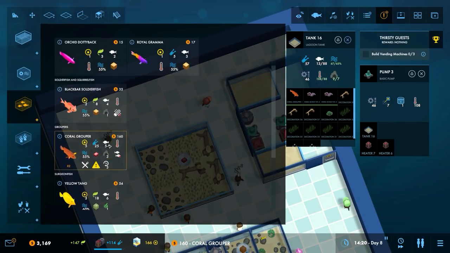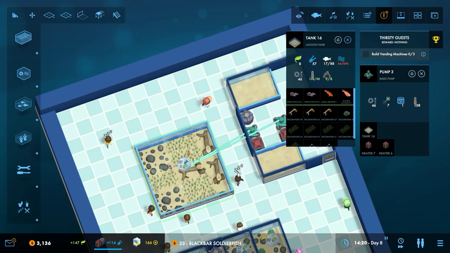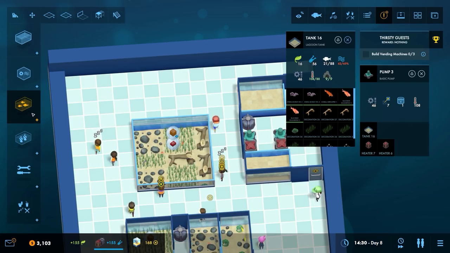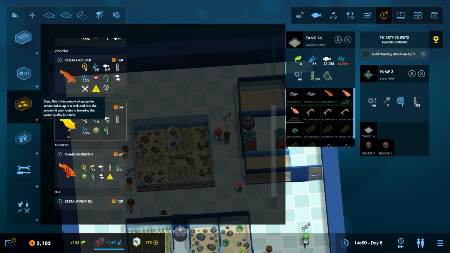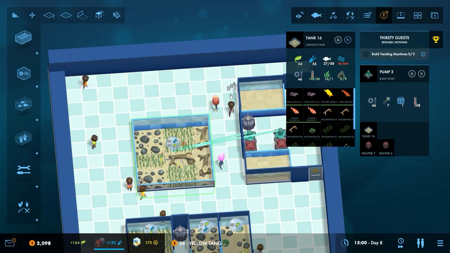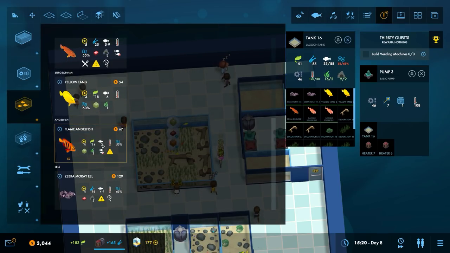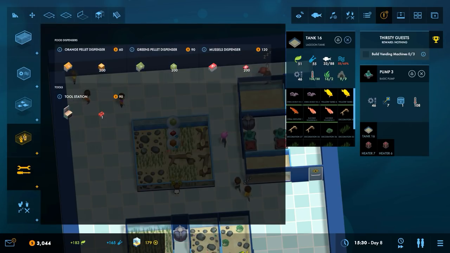We can't have anything smaller than a two. And he likes caves, so we may as well put him in there. Does he dislike conspecifics as well? I've already forgotten. Don't think so. And, oh, yellow tang. They're quite good in size. Big boy. Flame angelfish. Yes! That's going to make my life so much easier.